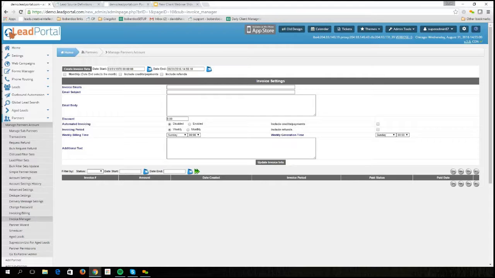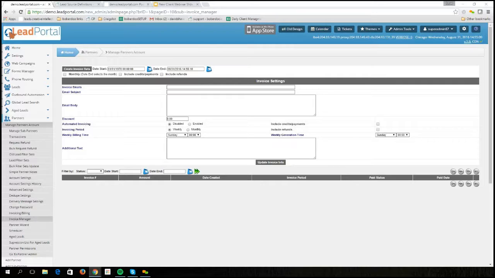So now moving along to the invoice settings, here's where you can configure how the email is sent out, who it's sent out to, and what it's going to say. So invoice emails, this is where you want this invoice to be sent to. The subject line is just the subject line of the email that's sent. The body is just what's going to be said inside the email, because the invoice will be sent as a PDF attachment to the email. If you do discount, this is where you can enter in a percentage number if you want to do a percentage discount. That gives you an option to do that there as well.